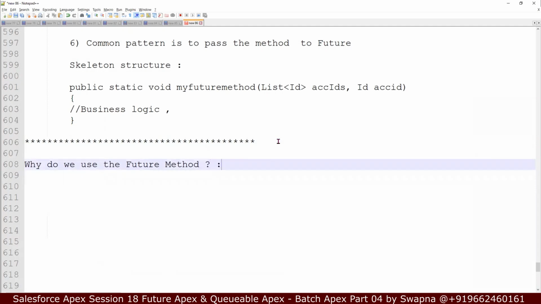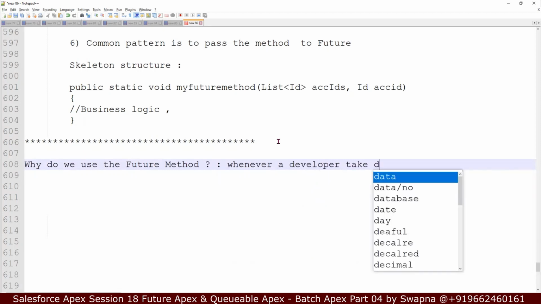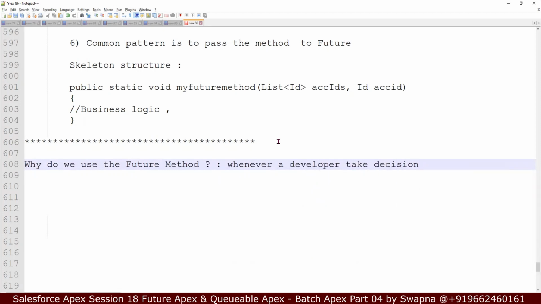Because whenever we have a long run, or in other direction, whenever a developer takes a decision, it's all depending on the developer how to run that. So if your requirement says that it would take longer time, it's up to you which one you want to go with, batch class or future method or queueable, whatever you decide.